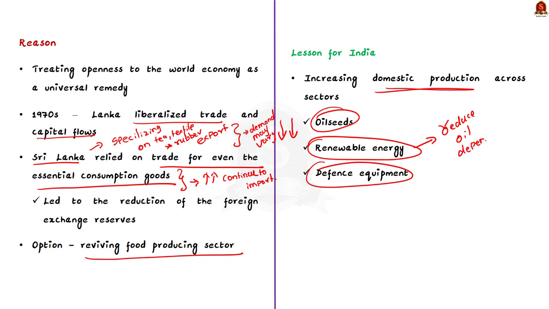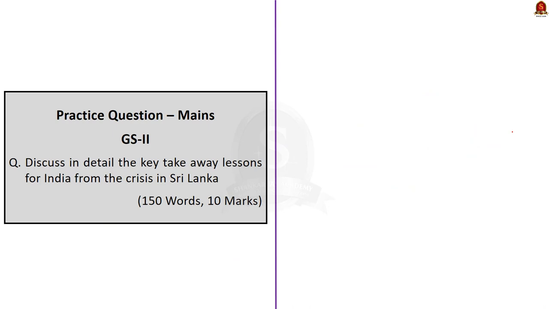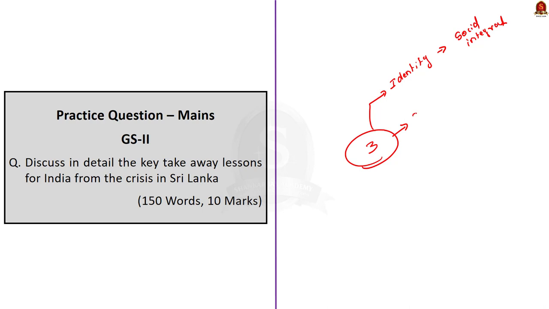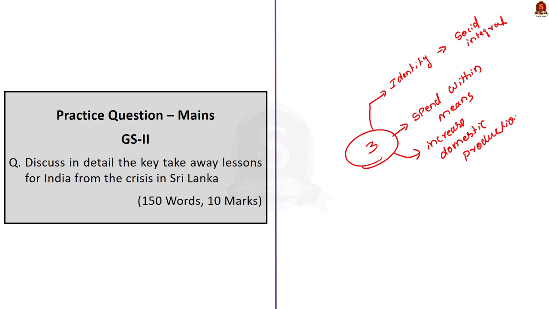Before concluding, a quick recap of the Sri Lanka discussion. What India must learn: instead of focusing on identity politics, India must focus on social integration. While welfarism is important, India must spend within its means — welfarism and investment in physical and social infrastructure must go hand in hand. Finally, India must augment its domestic production of essential commodities and move away from import dependency. These are the key takeaway points.